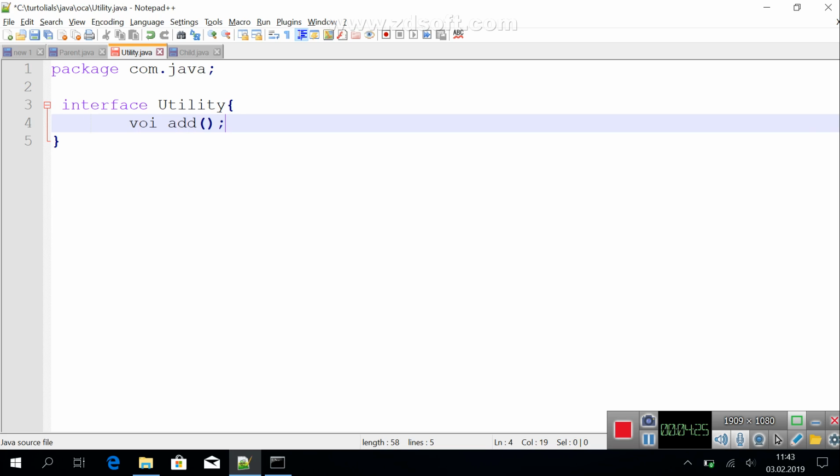But we will explain more later, so don't worry about it. And second, inside the interface, every method is public abstract. Sorry, here is void. In fact, every method in an interface is public and abstract.